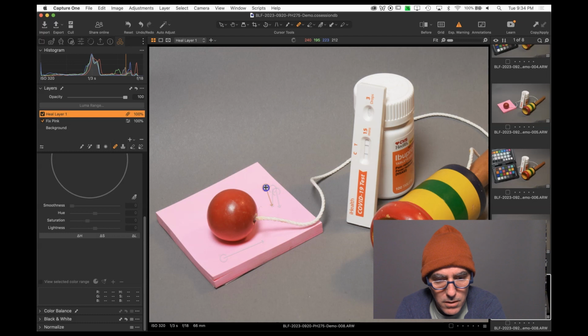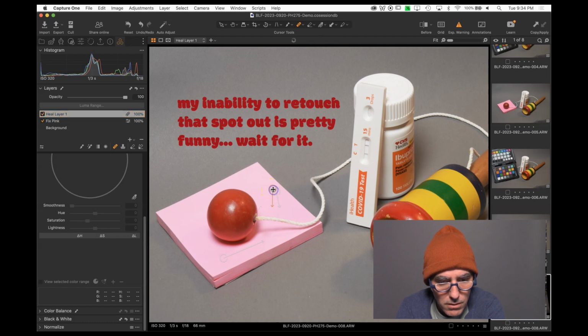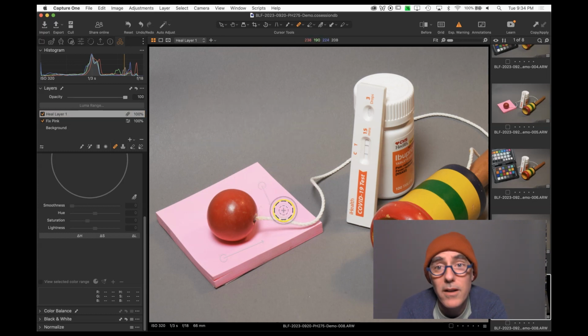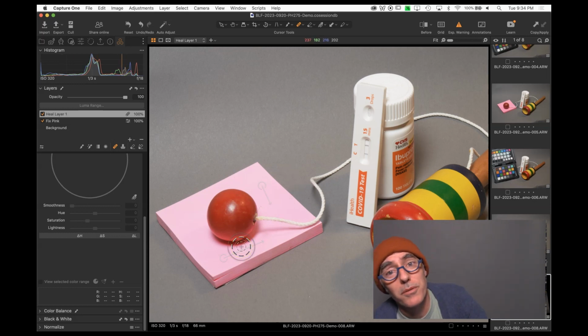I'm going to get rid of those three things and try it once more. Oh, you know why? Because that was crud on my screen, not crud in my picture. That's fairly amusing. Okay, cool. So we got rid of the one piece that was there. We didn't get rid of the one piece that was fictitious, and we are good.